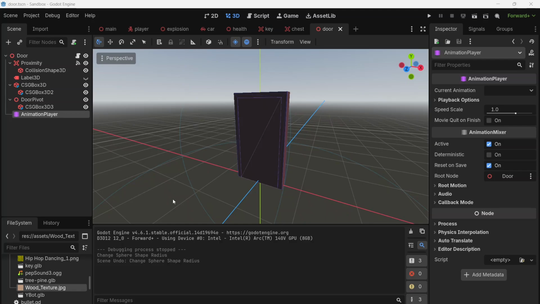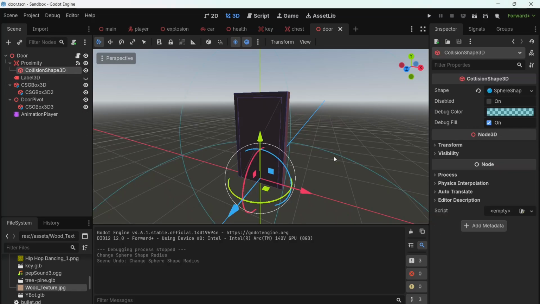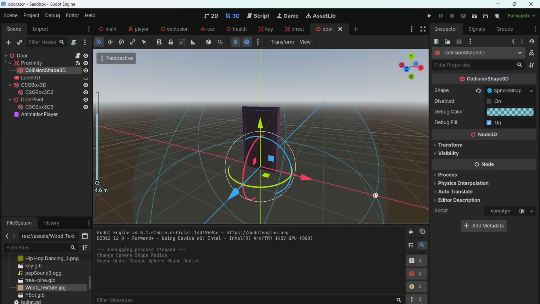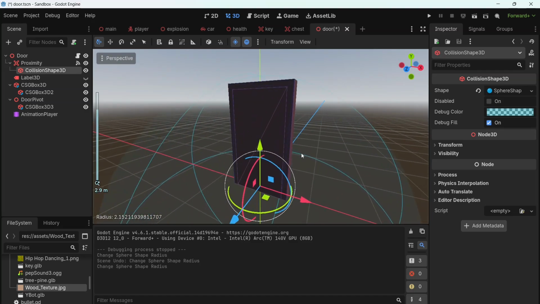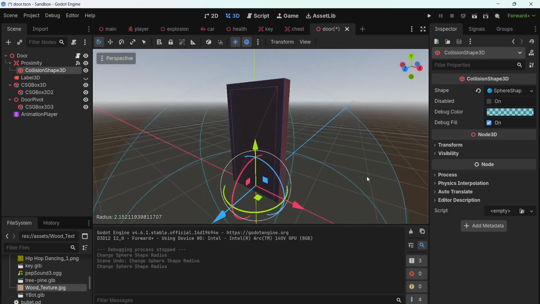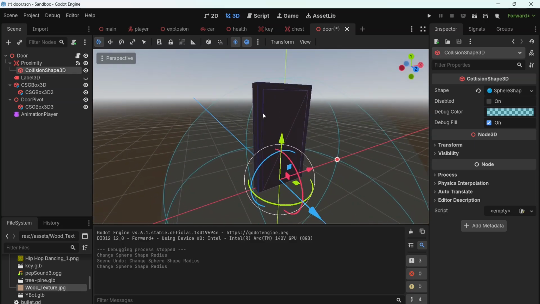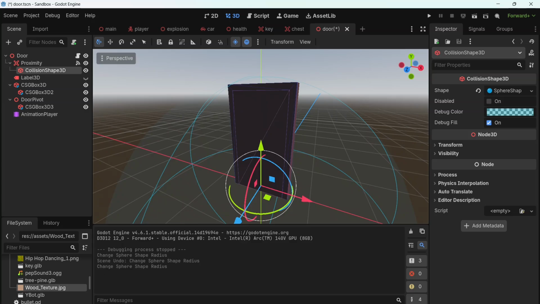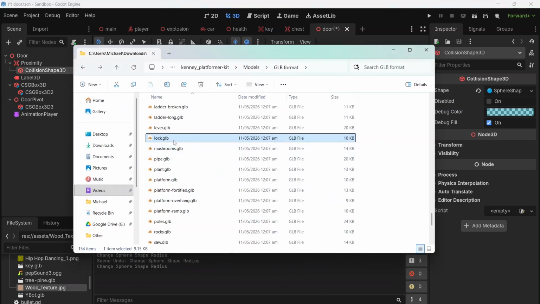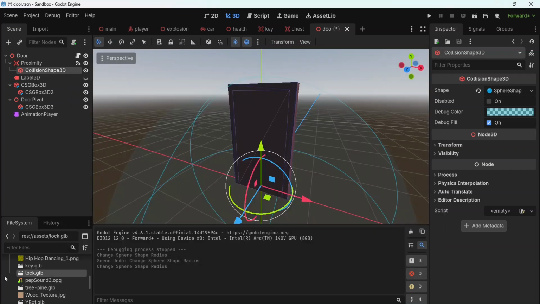Now, one small thing I noticed as we were playing is that we probably want this collision shape to be a bit smaller now, because we've shrunk down the size of our door, so we'll have a closer proximity to it. And then, really, you can just make this door a bit fancier if you wanted to. You could add some little cylinder hinges or a doorknob or something. What I think I'll do to it is I'm going to add a lock on the door. I'm going to get this lock asset from the Kenny Platformer kit, drag that into my game, and just put a little lock on the door there.